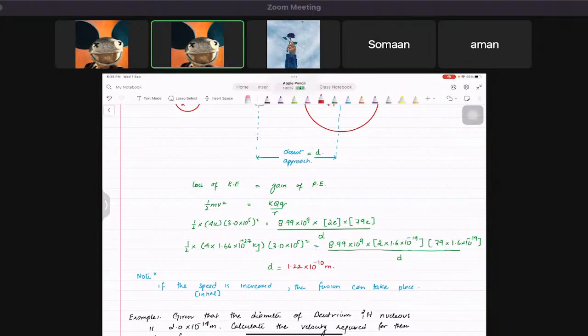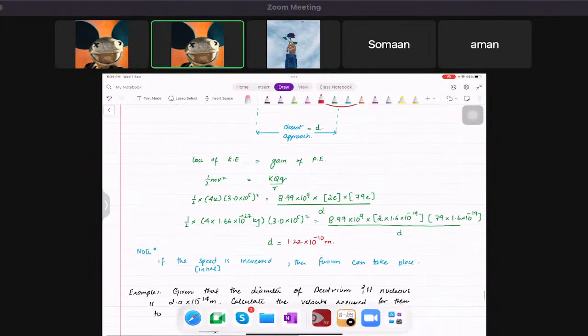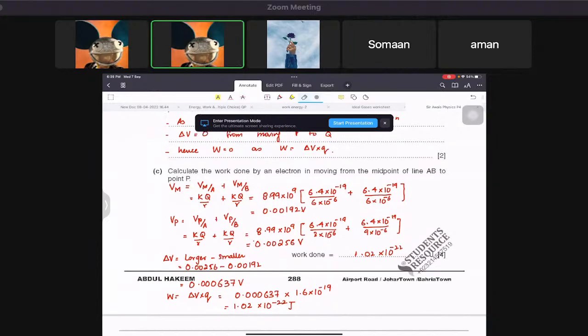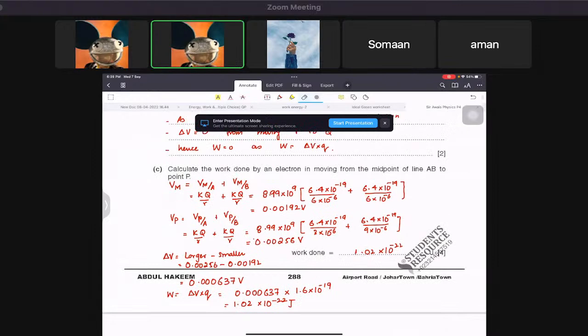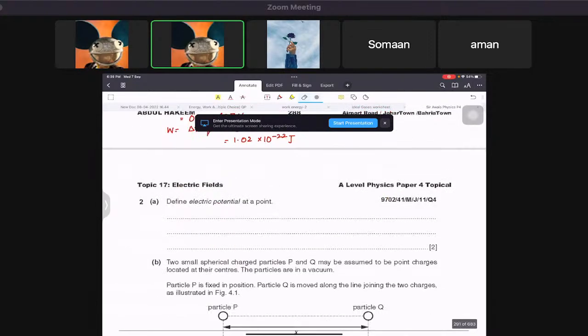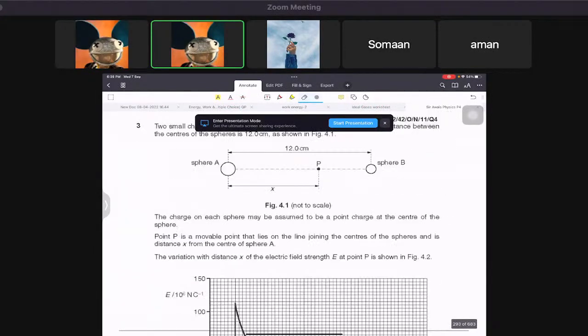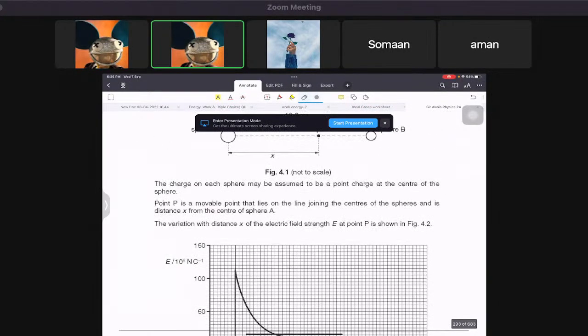Alright, thank you then. So this was the answer. Okay, do you guys have any questions regarding this? Did you understand everything I did here? Yes, sir. Okay. These questions are the same as in gravitational fields; you do the same in this. It's not a big difference really. So now let's go to, well, this is a curve. This was the electric field strength question.